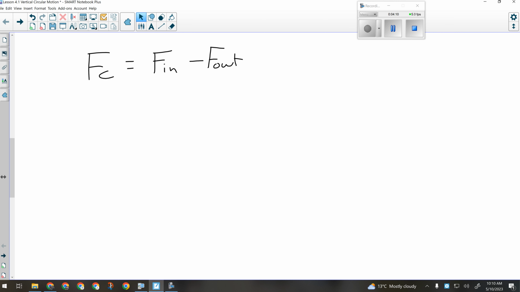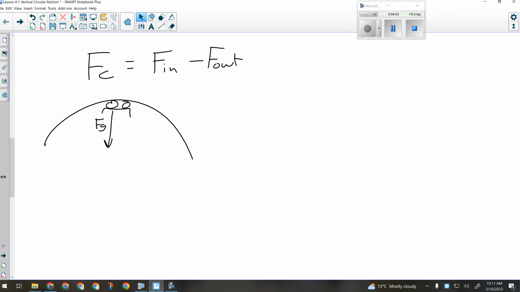Agreed? Okay. So there are three situations with a vertical circle that we're going to deal with. The first one is this one: going under the top of a vertical circle. That's what we saw the guy do when he ran the loop yesterday. He had to achieve that minimum speed of about 8 miles an hour in order to get through the circle. In that situation, where he was going just fast enough, we saw that he basically didn't push on the track when he was at the top. His leg was very straight.